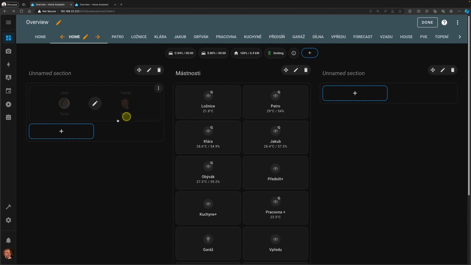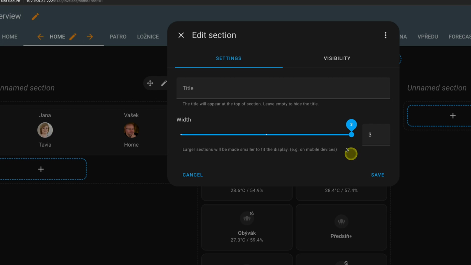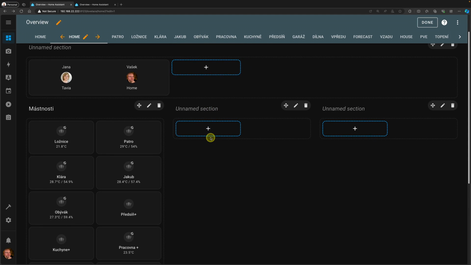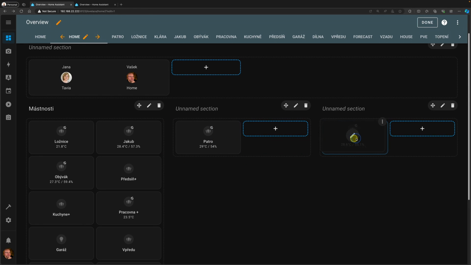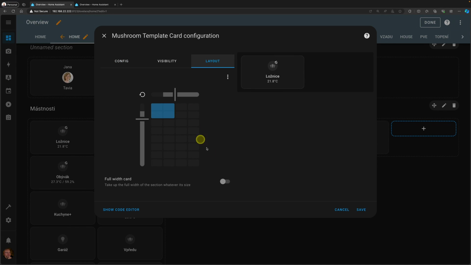And now I'd like this one to be on top. There's this new configuration introduced in September that I can configure the width of this section to occupy the whole width of the desktop. So it's taking the whole width. That's great. I still have to stretch the card, but let's deal with that later. And now what I could do is take this card and put it in here, and this card and put it in there. And then I can go to each card and say I'd like it to take the full width. Let's see if it works.